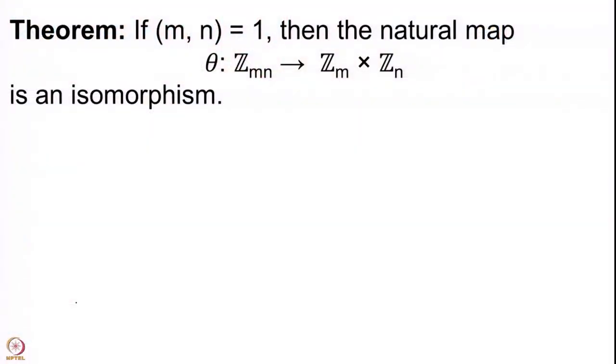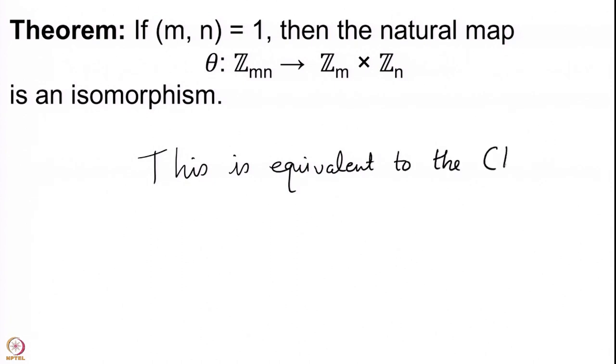Welcome back. We are looking at the structure of U_n in general, the group of units modulo any given natural number n, and we saw that we can use the Chinese remainder theorem to understand it. So, let us recall quickly, we have here the slide which writes a statement that we observed in the last lecture is equivalent to the Chinese remainder theorem.